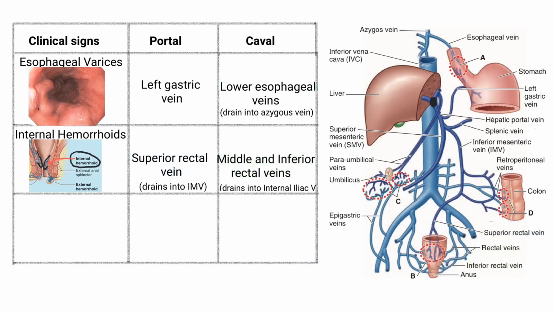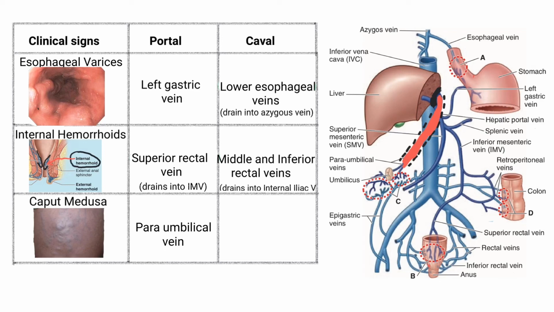The last clinical sign we're going to talk about is caput medusa, and this was the one that was mentioned in the question that we just did. So you want to remember once again, for caput medusa, we're going to have elevated pressures in the portal vein, which is going to cause the recanalization of my para-umbilical veins. Remember, this will be the portal aspect. And then we are also going to have the engorgement of the area surrounding the umbilicus, and the caval aspect involved will be superficial epigastric veins.